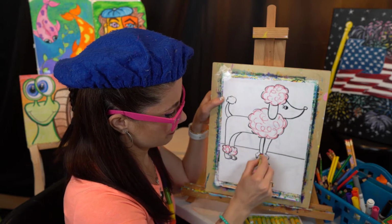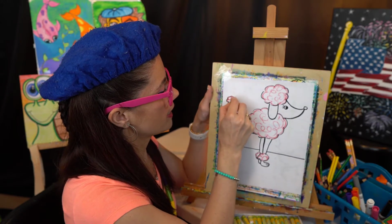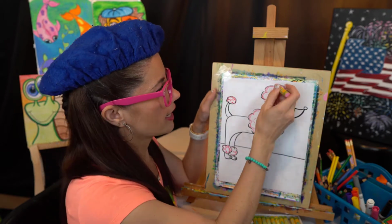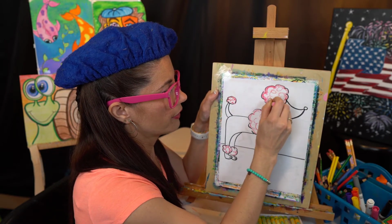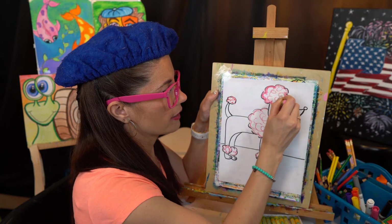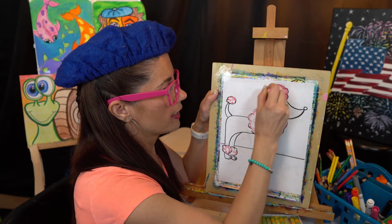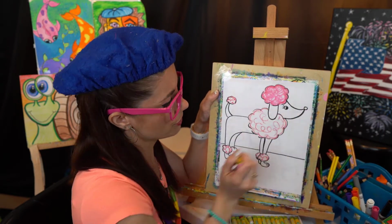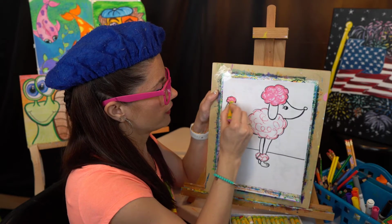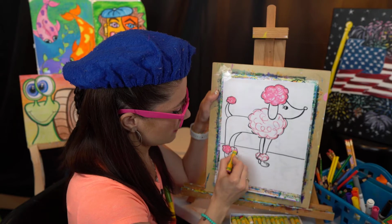Okay, there we go. And right here. And then I can go on top of it with my pink, just like that. And then fill it in, making circle, circle, circle, circle. Same thing, fill it all in. And I know there's still some white spots showing, but that's okay.